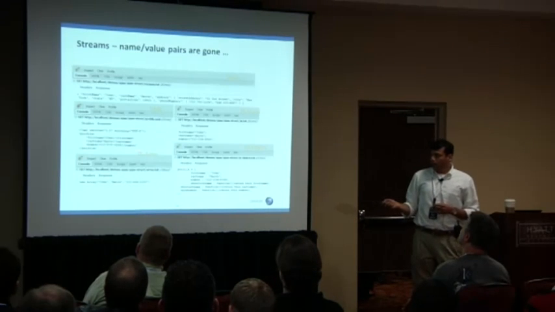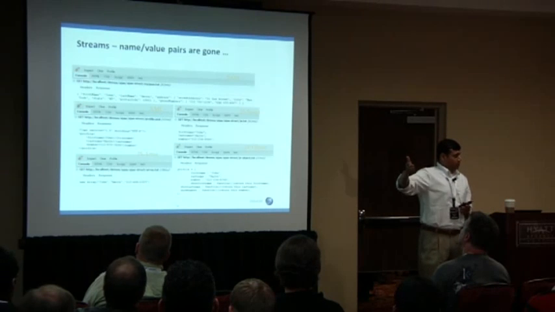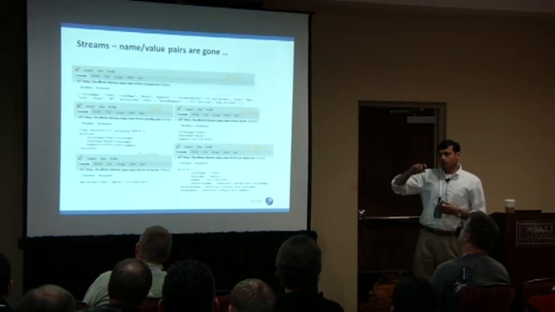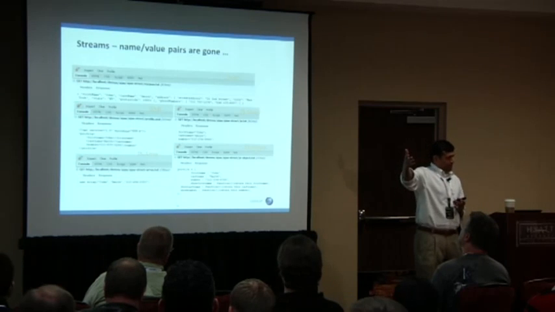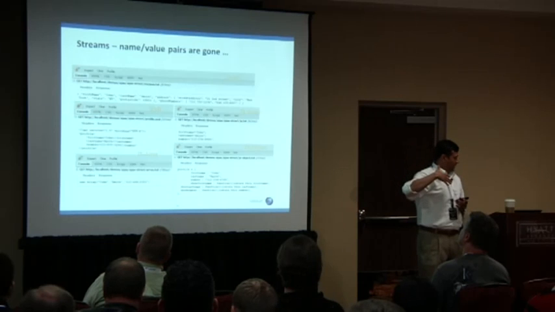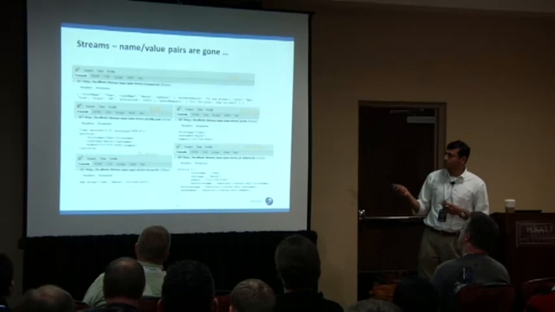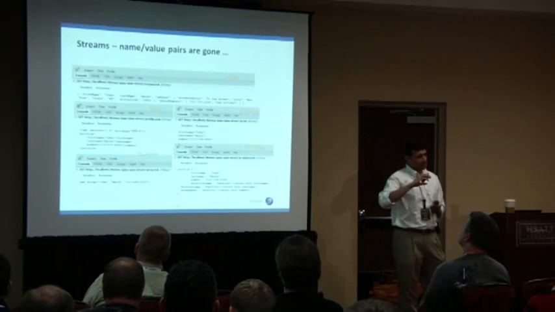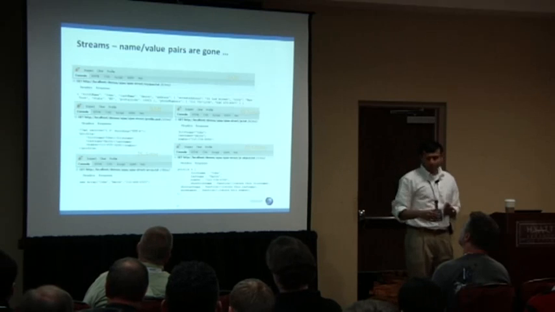Now, with HTML5 or Web 2.0 as well, our pipe is no longer traditional. We are not sending name-value pairs and expecting HTML to come back. What we are doing is sending JS objects, JS arrays, XML, and JSON. So then we need to do CSRF on all these different streams.